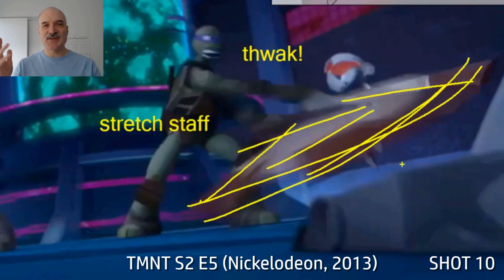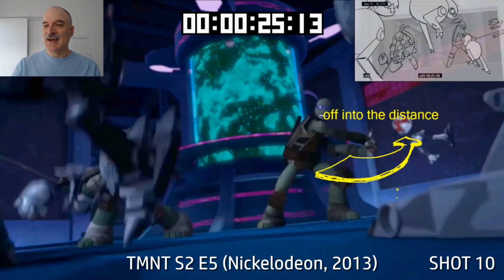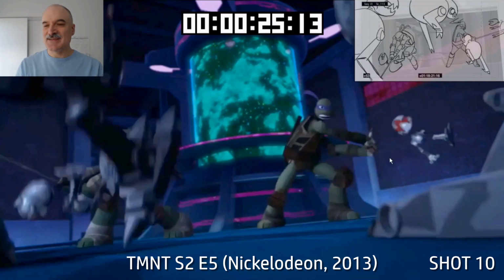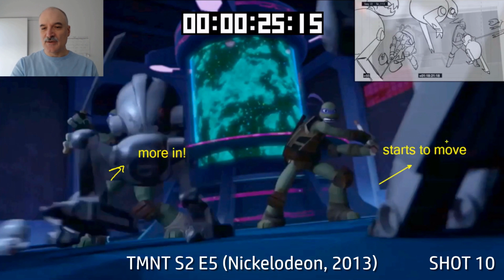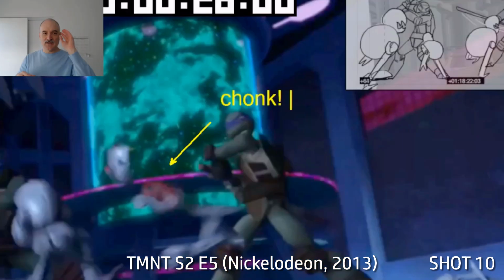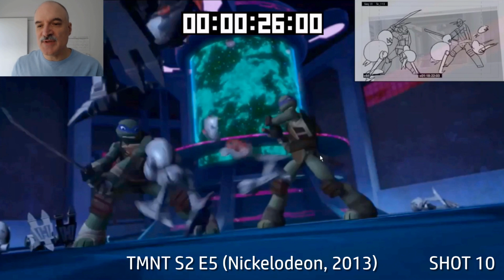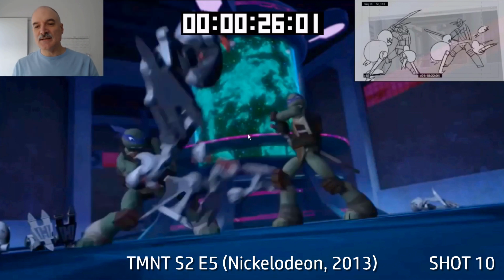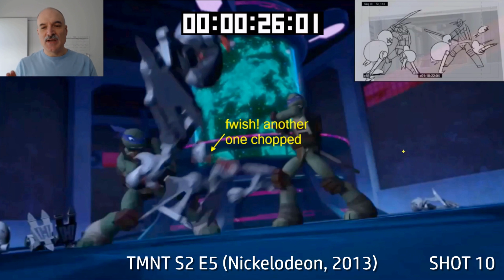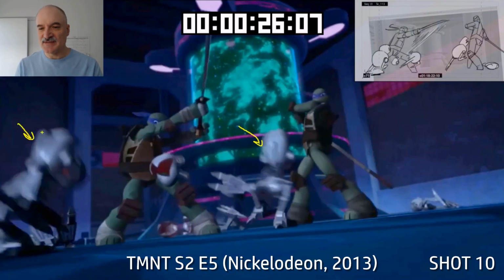Robots are great because you can destroy them and nobody's actually getting hurt. This one goes off into the distance as Donnie hits it there. Now we get another one coming in from screen left, another one, the one on screen right comes in. And so Donnie's getting 2 in a row. Leo gets number 1, Donnie gets 2 and 3. Now this breaks into 3 pieces here. I think we could separate the head, and there's another one chopped by Leo. The head, the body, and the 2 legs. I think we could break them into a maximum of 4 pieces.